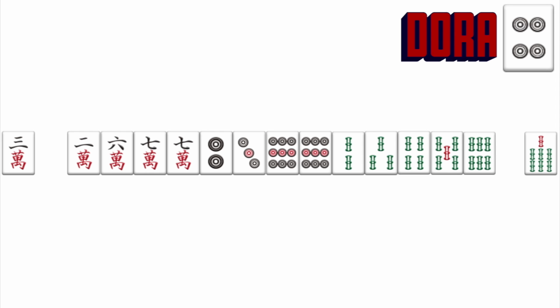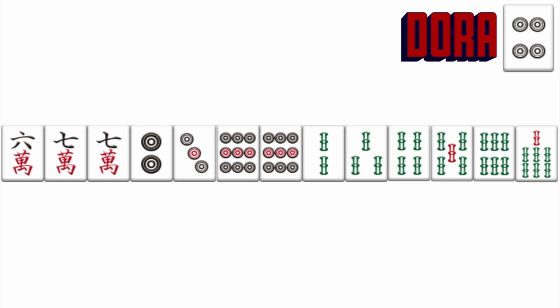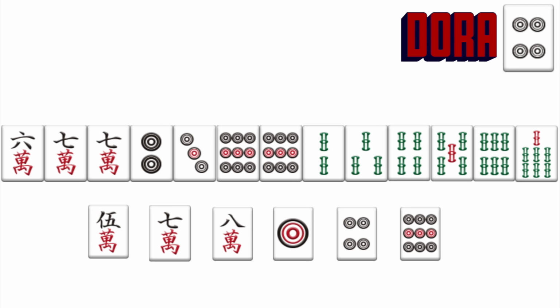You're probably going to discard the 2-man, and regardless of what tile you draw, it's going to be the so-called kanzen iishanten wait, meaning it's like the ultimate iishanten wait, the perfect iishanten wait, and your hand is going to look like this. So at this point, your ukeire tiles would be the 5, 7, 8-man, 1, 4, 9-pin, and it's going to be 6 different types of tiles and 20 tiles in total.